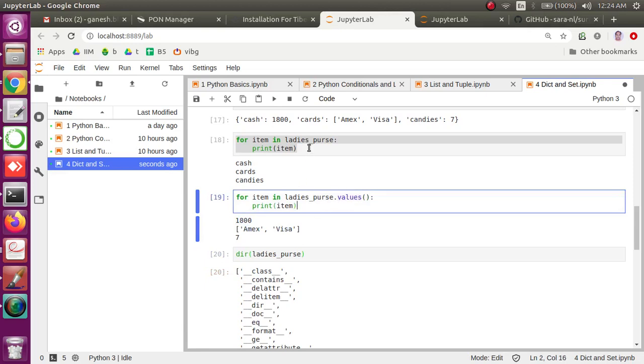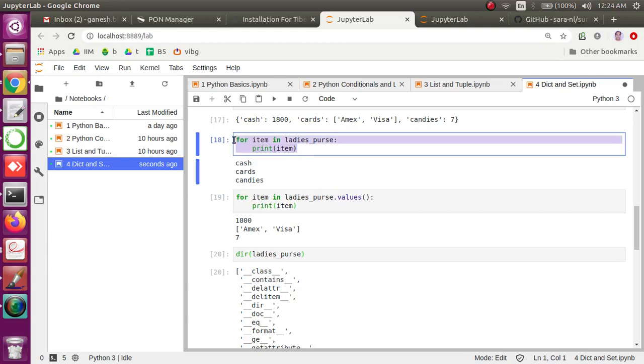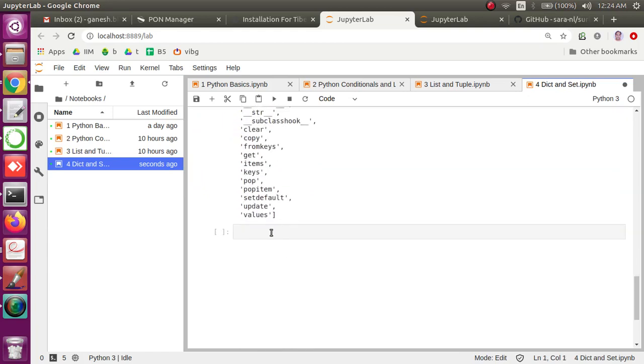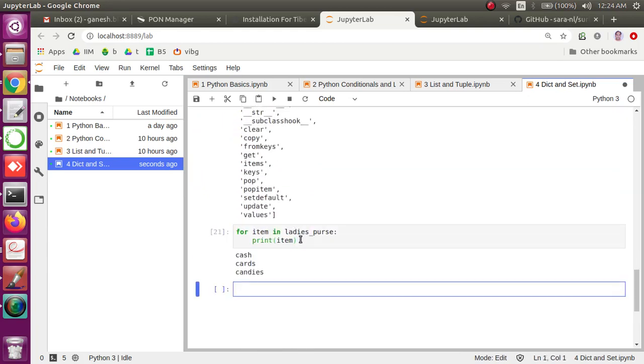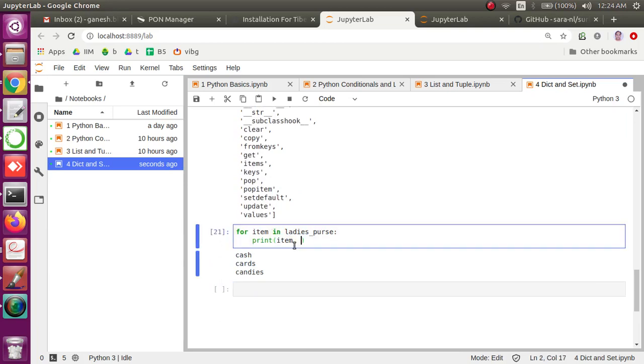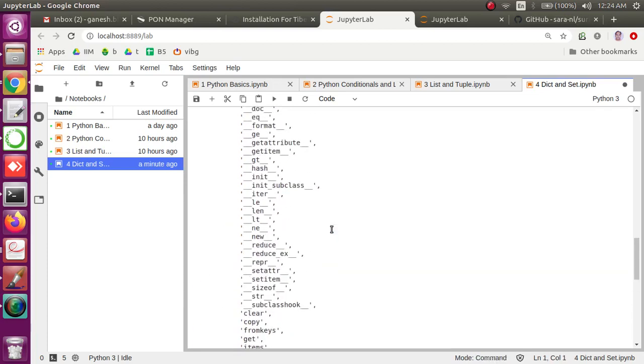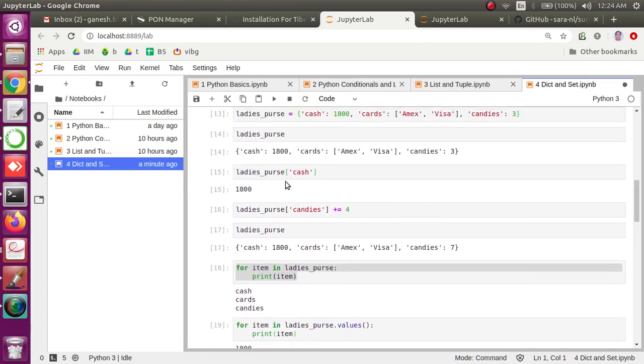But I may want to get the keys as well, right? So many times we might use this kind of syntax, but here you could also print the values as well, because item is a key, and as we have discussed earlier, value can be accessed using key. Look at this, line number 15, line number 16. Okay, so the value can be accessed using key, and key here is cash, right?